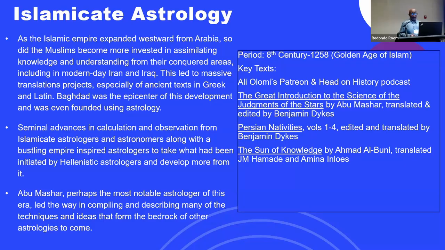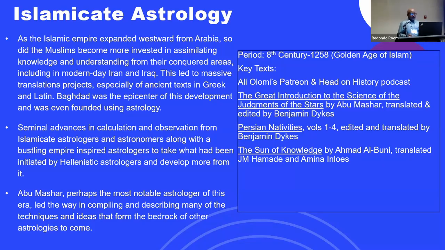So what happened as the Muslims moved westward from Arabia, they became very interested in tying all aspects of knowledge to the revelation of Muhammad, Prophet Muhammad sallallahu alaihi wasallam, peace be upon him. And so that led to some seminal developments, both in terms of translations of text and the resurfacing of knowledge that had been lost after the fall of Rome.